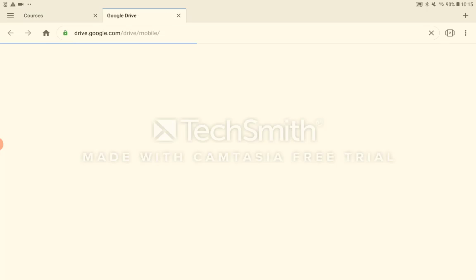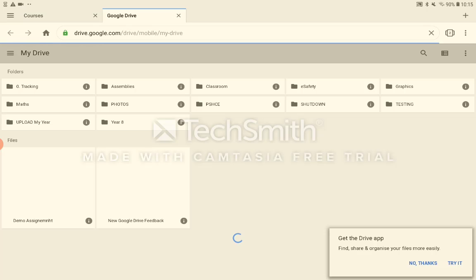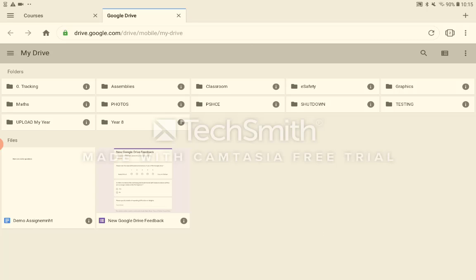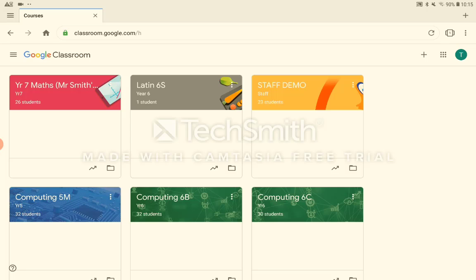Or if we go to Google Drive, this should give us access to all of the bits and pieces that we've put on student resources. Now there is a Drive app. It doesn't work very well for us in terms of sharing student resources from the school, but I think basically, if you're trying to use the My Drive part of it, it gets really tricky. So what we'll try and do is stick to using the Google Classroom to make sure that's easier to access those resources and open the files and then submit any work if they need to. We'll add more details about how to do that later, but that was Opera.